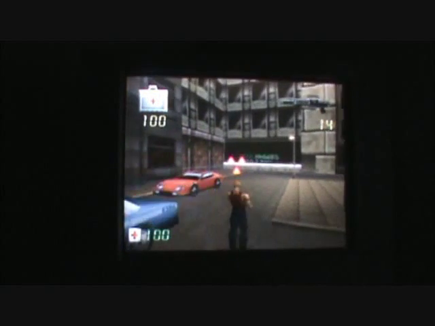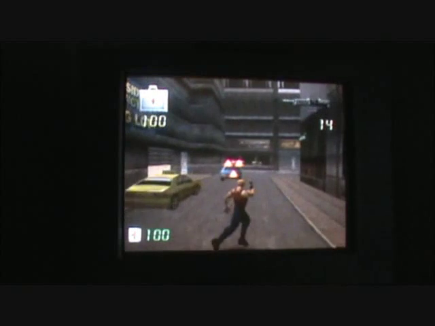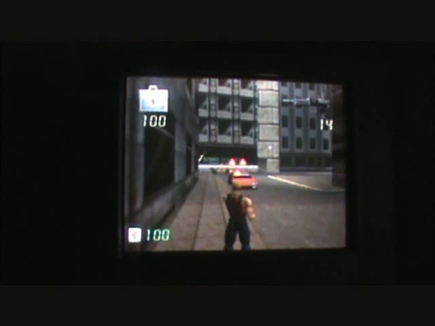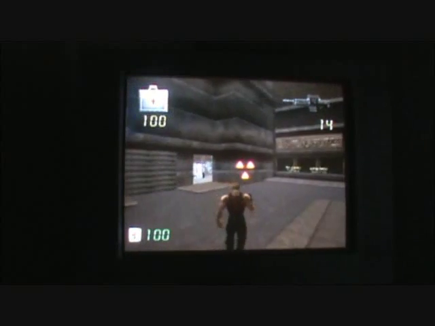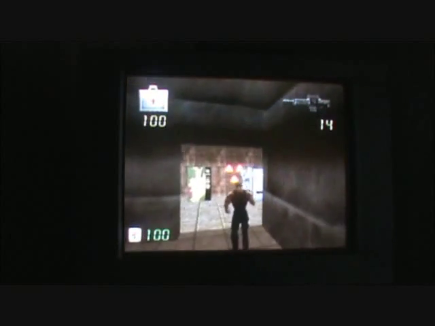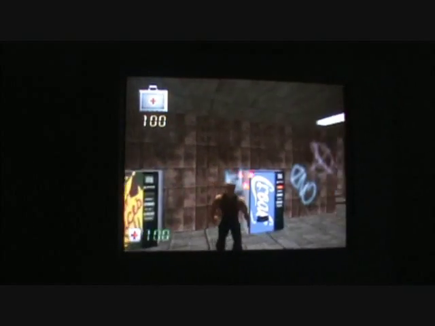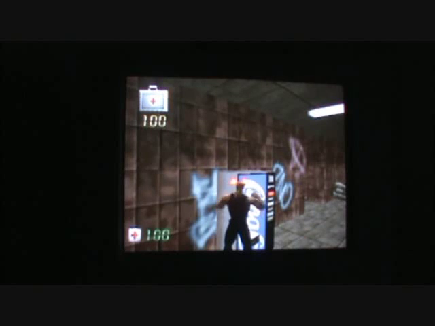Then you go into here, and this level has these mine carts that you can ride in. That's cool, right? Kinda. When you're in the mine cart, it goes into a first-person mode, and you can duck, which the game tells you can be done by hitting B. It tells you right when you get in there. Okay, that's good to know.